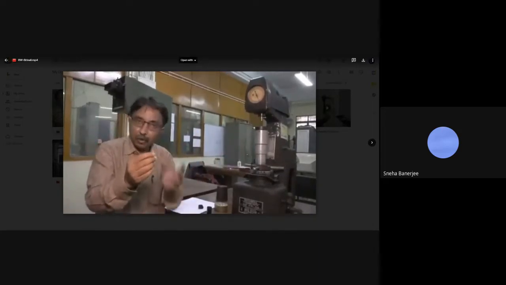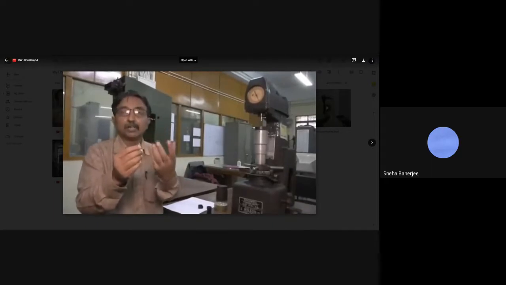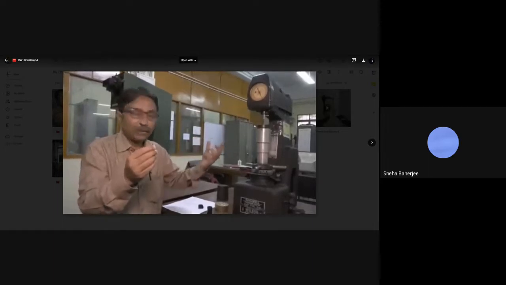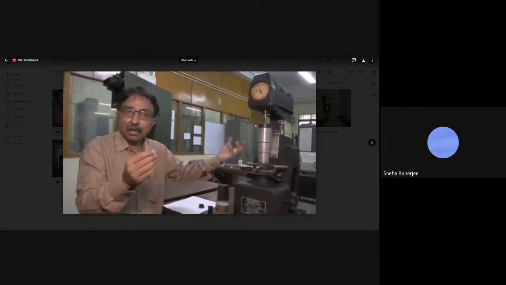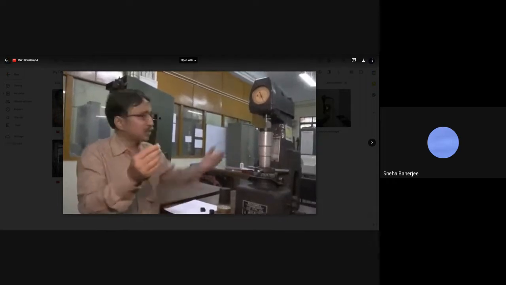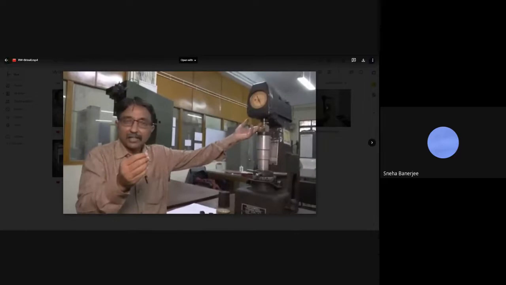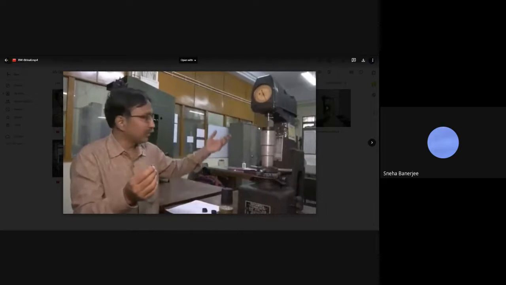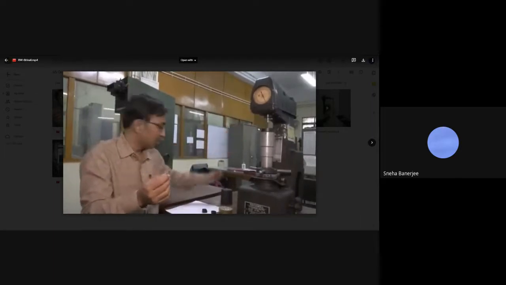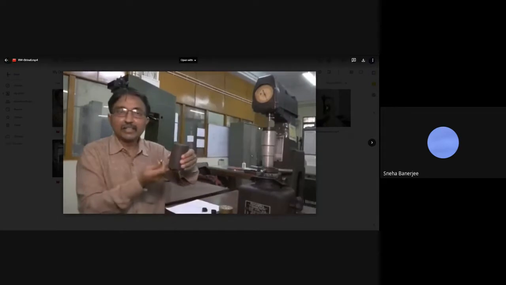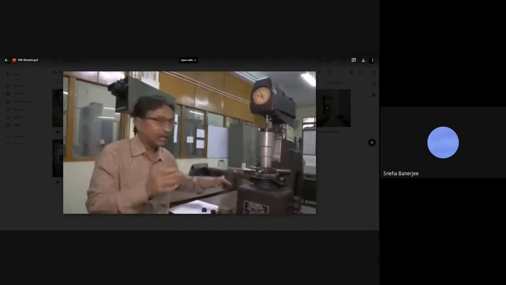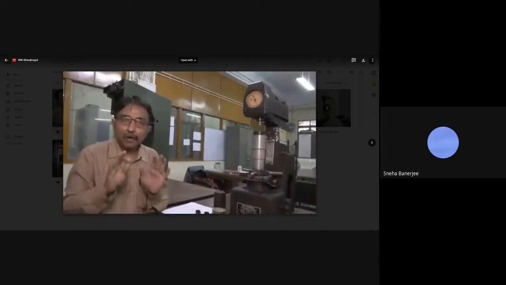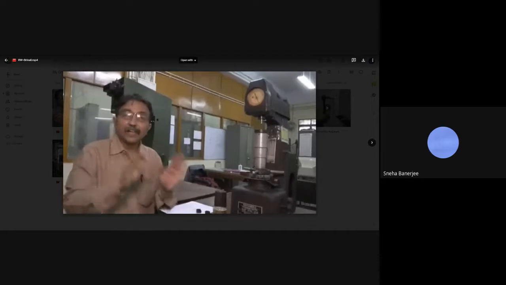The combination of load and penetrator is basically denoting a new scale. So we can go for the Rockwell hardness C scale. The experiment which is already done is on the B scale. If we go for the C scale, we'll have to change the penetrator. We'll have to replace the hardened steel ball with this particular diamond brale, and also the major load is to be changed. Whatever load we are applying from behind, that was 100 kg, we should add this one as well. This is a 50 kg weight, that is also to be put, so that a 150 kg weight acts. So we have provision for different types of scales, for different types of material.